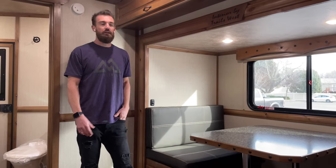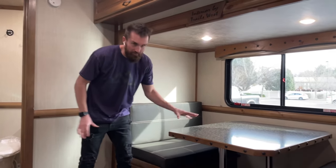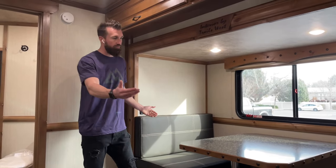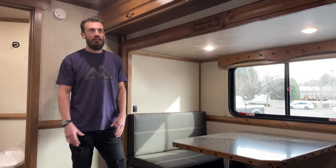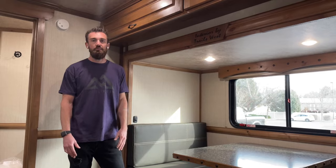We've got the slide out on the dinette area. This dinette is super cool because the table flips over and locks into channels below so you can put your cushions down and use it as a sleeping area, on top of being a great place to sit and have dinner. Storage above and below is pretty much everywhere in this trailer — if there's a spot to store things, they've got it covered.